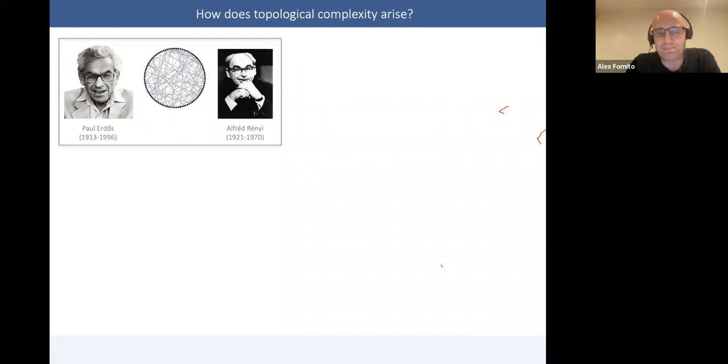And this model was actually used for most of the last century to understand lots of different networks in nature. It was really only until about the late 1990s that people started to realize, well, actually, many networks found in the real world showed distinctly non-random properties.